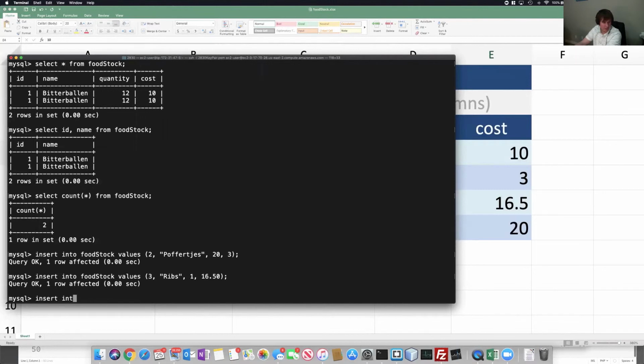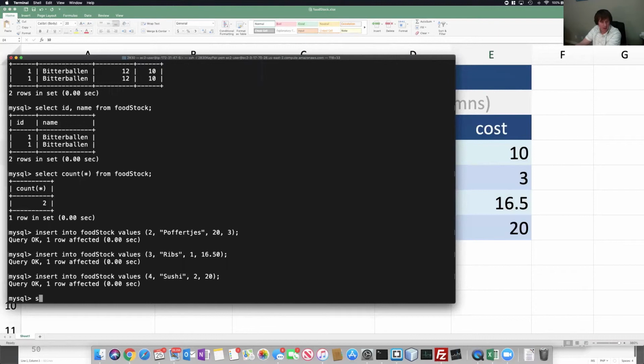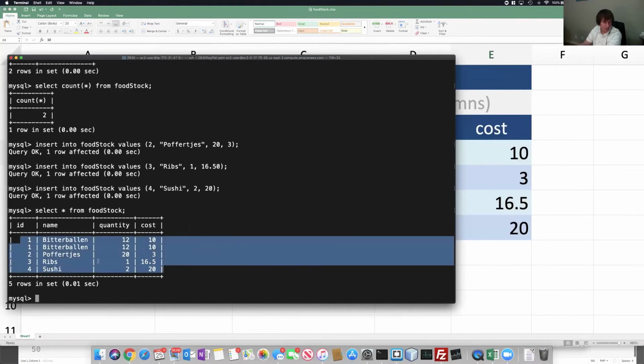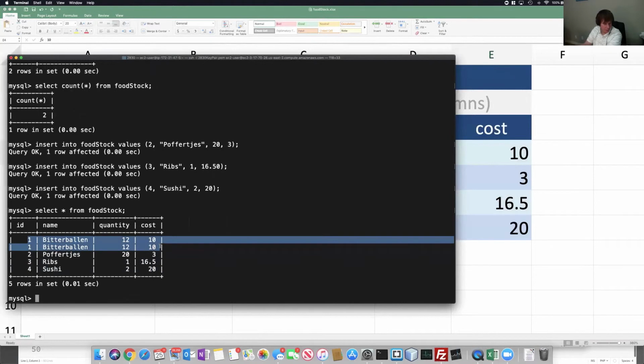Last one, insert into food stock, values, 4, sushi, 2 and 20. And now I do a select star from food stock. Okay, we can see our data here. Okay, so besides this duplicate row, we can see that we inserted in.